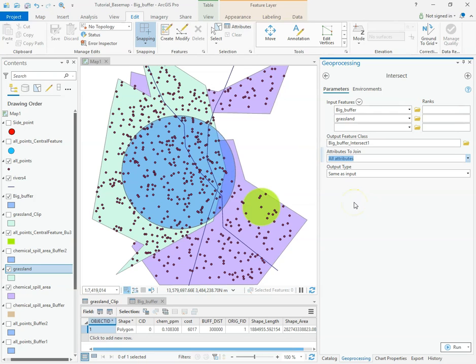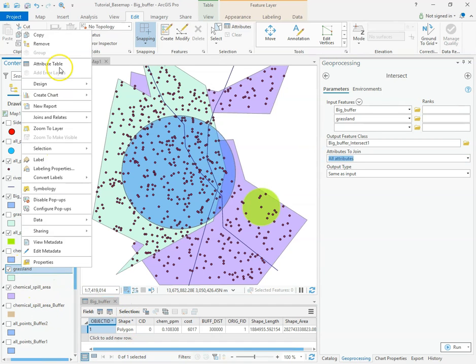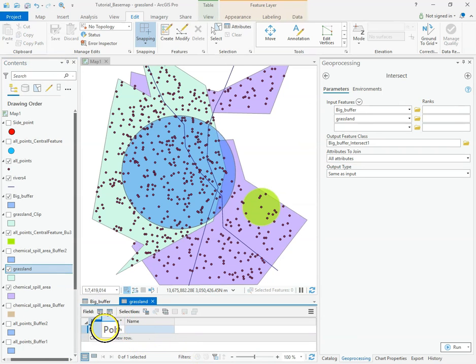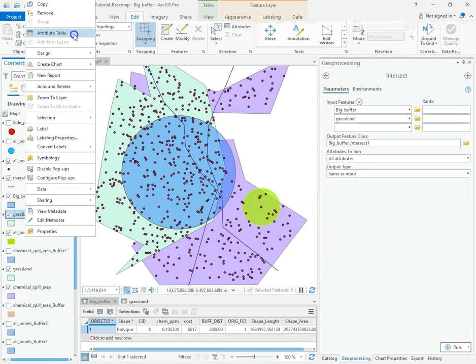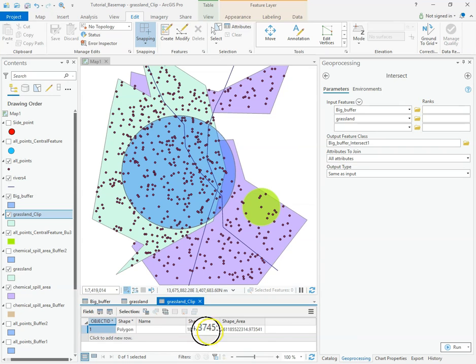So the output file is going to be a combination of the data set attribute table for grassland, which we have. If you turn this off and open grassland, that's the one we want. This data set, which doesn't have anything in it, and the buffer set. It's going to combine the two. With the clip, it was just a cookie cutter with grassland, so we could say grassland attribute table and grassland. It just has the minor addition of shape area and shape length as default additions to the output file that we ran with the clip feature.